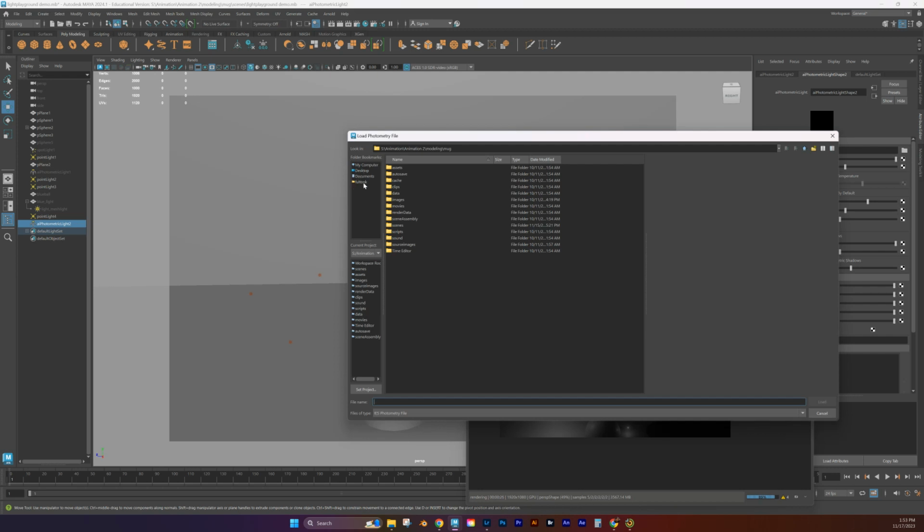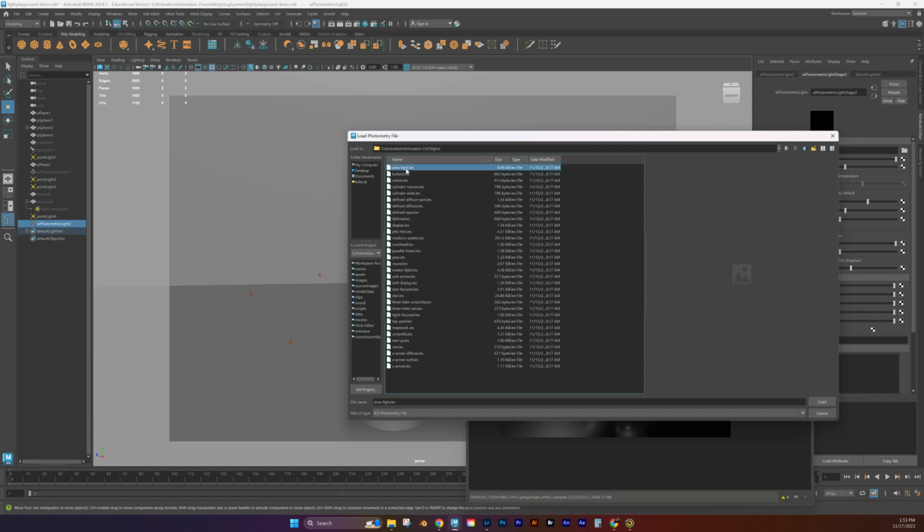So I'm going to find this, and we have access to these files which I've shared. And what I'm going to do is get into my lighting. I have IES lights, a whole folder full of these lights. Now nothing shows up here. It's just not that kind of file.